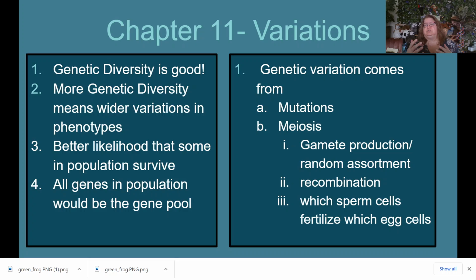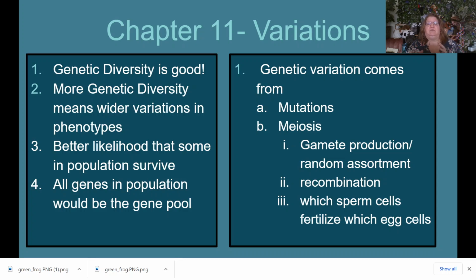In fact, one of the scary things about endangered species is when there's so little genetic diversity in the population that even if we were to save them and have them reproduce, we worry about their lack of genetic diversity, which is why zoos that have captive breeding programs try very, very hard to expand their breeding programs to different zoos depending on when they breed their animals.